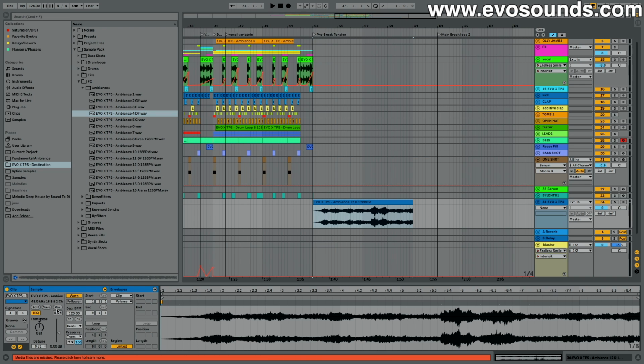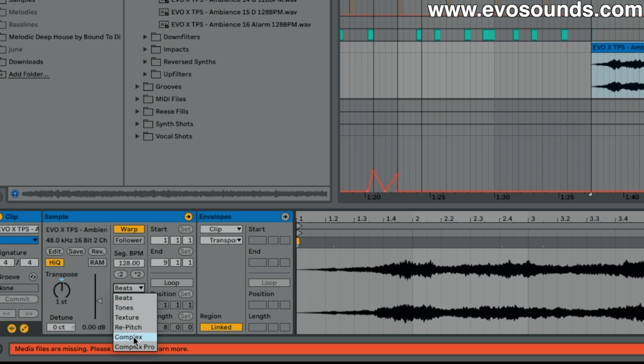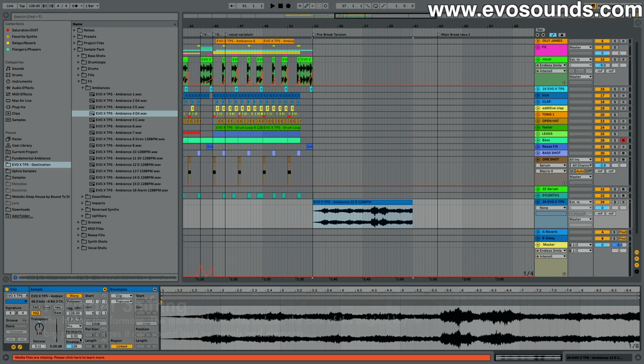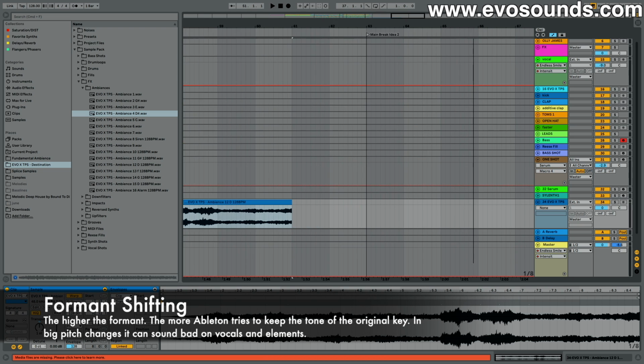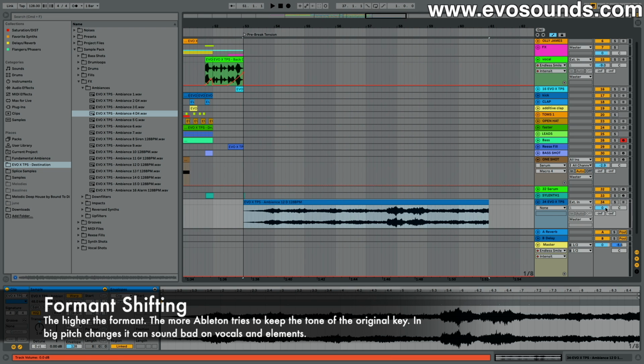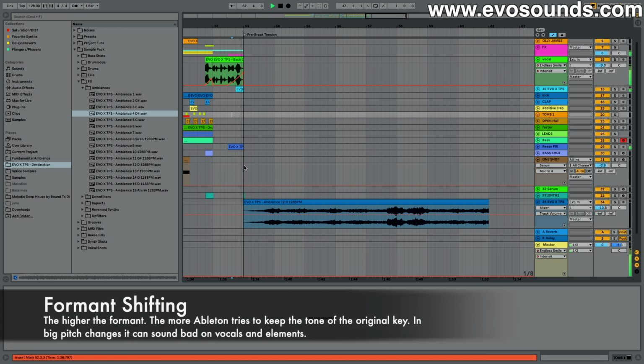So we're just going to warp it here, so that way Ableton doesn't increase or decrease the speed of it. And we're going to put it up +1 to make sure it's in D sharp. From there, formants down so that it gets the fall out. It doesn't try to maintain the tone of D, but we want it in D sharp. And it's going to sound like this. Check it out.